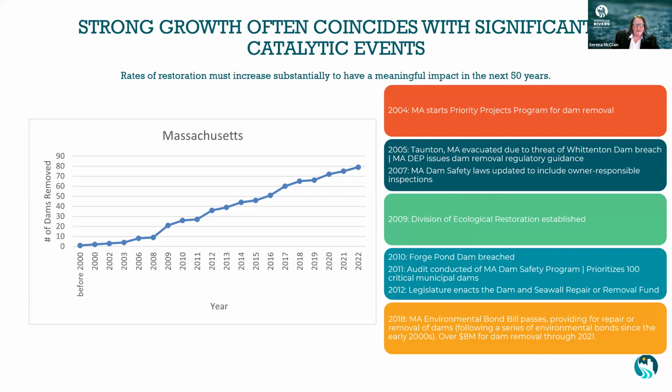And again, I highlight Massachusetts as an example, and they aren't alone. There are other states that have this as well. But in looking at this example, you really see the power of developing a state program, of really strengthening and looking for ways to strengthen your state dam safety laws, looking to streamline or clarify regulatory guidance for dam removal. You see the increase of some funding for dam removal projects. So that, again, you're looking at at least 4 or 5 of the factors that enable success.